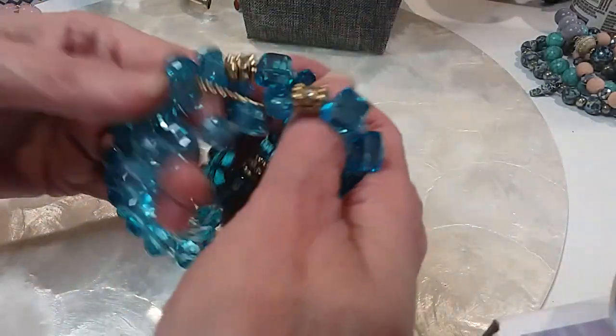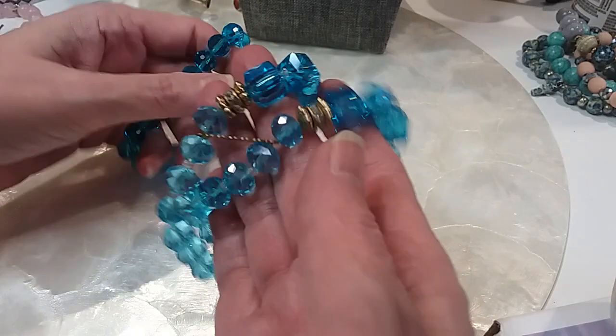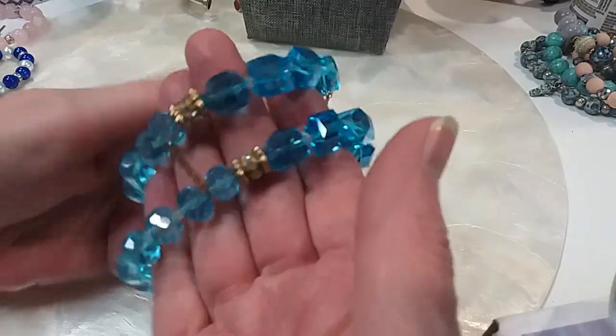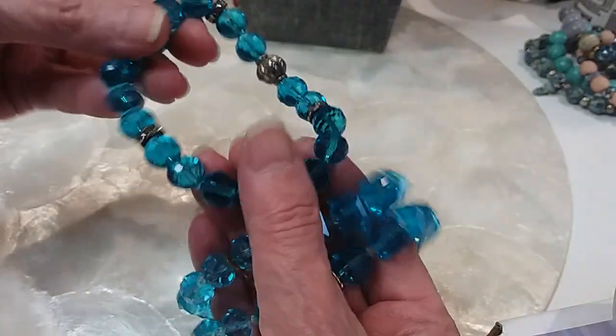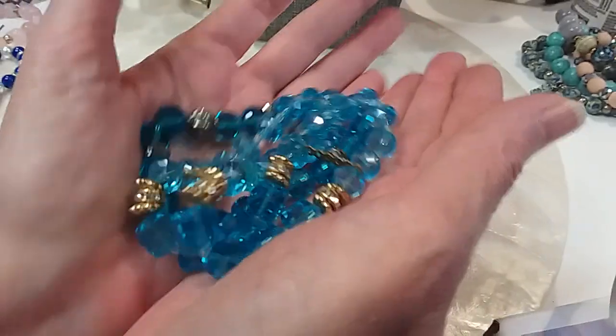Okay, the next bracelets we have this one. And this is beautiful. And we have this one. They're all glass, blue glass. $3.